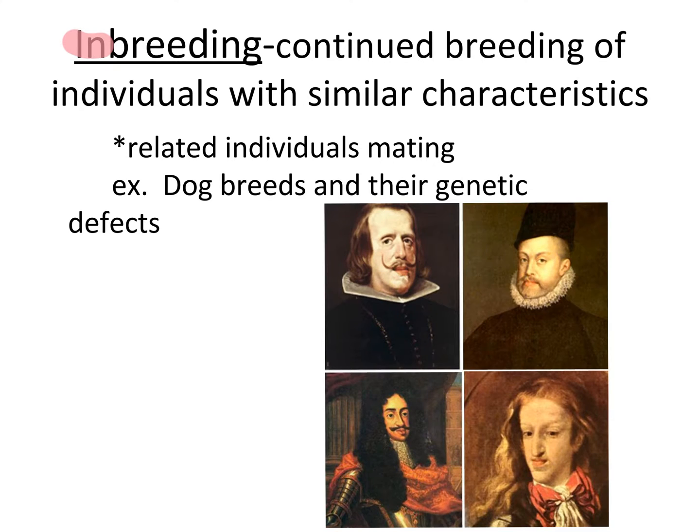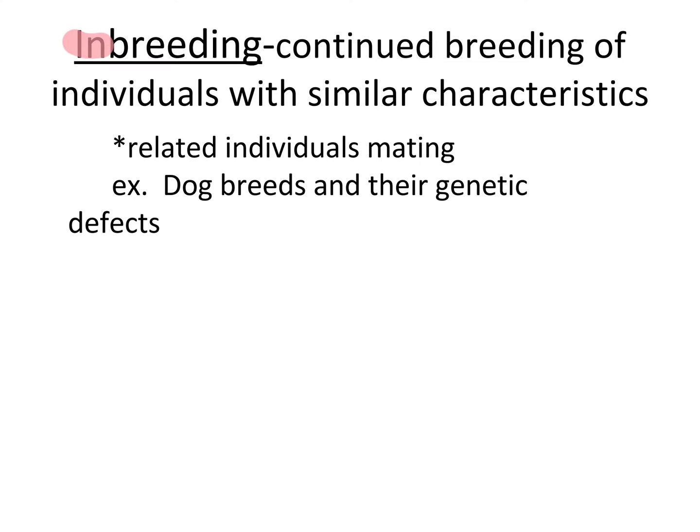We're going to go into this in more detail, but to give you a quick example, in these portraits you can see the dramatic underbite, which was actually a recessive genetic trait made more pronounced through inbreeding. You also see this in dog breeds. When people want to get a purebred husky, they're going to pay top dollar to find one. And people who are breeding them are looking for dogs that match a very specific set of characteristics and breeding them together.